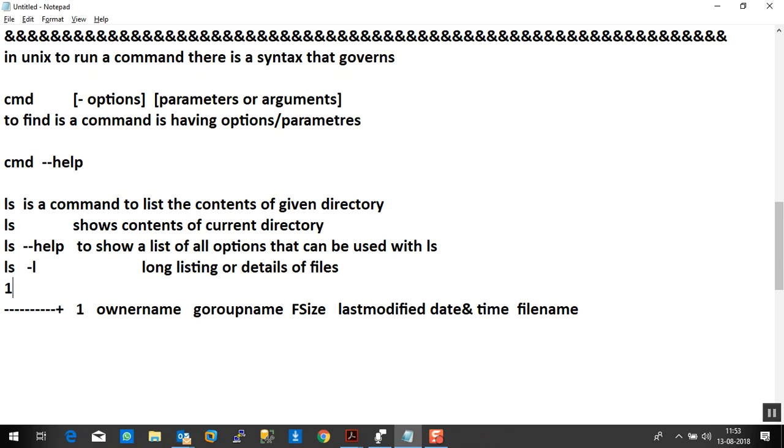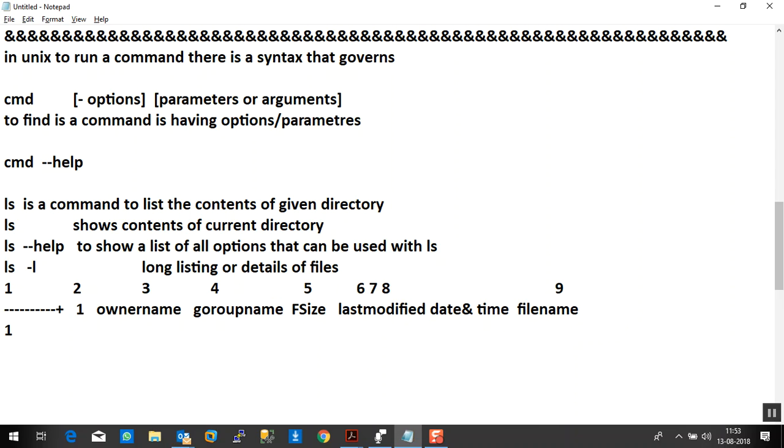This is my column number 1, column number 2, column number 3, column number 4, 5, 6, 7, 8, and 9. These are the total 9 columns shown in the output of your ls minus l.